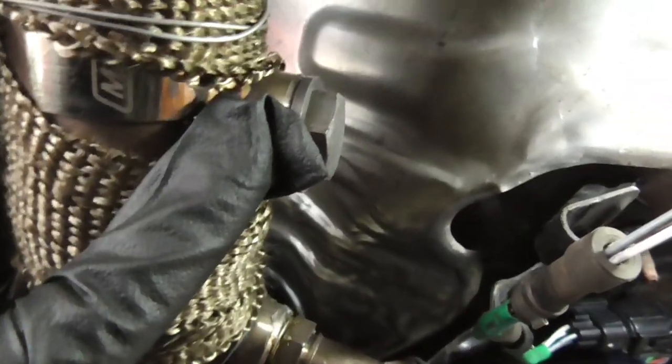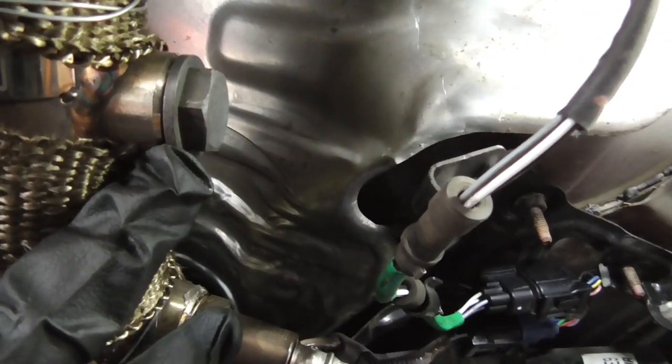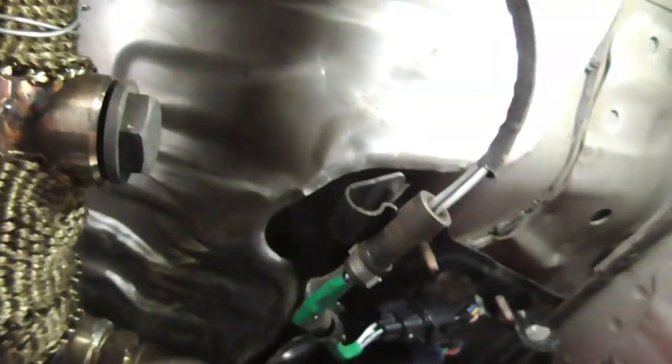Here we are again, guys. So the bung that we're gonna use is the second one. So you got the primary O2 sensor, you got the secondary O2 sensor, and you got your AFR gauge in the middle, which is perfect. In my case, all I need is a 90mm socket, which I've already untied, and remove the cover here, which is basically a bung, and fit the new sensor.